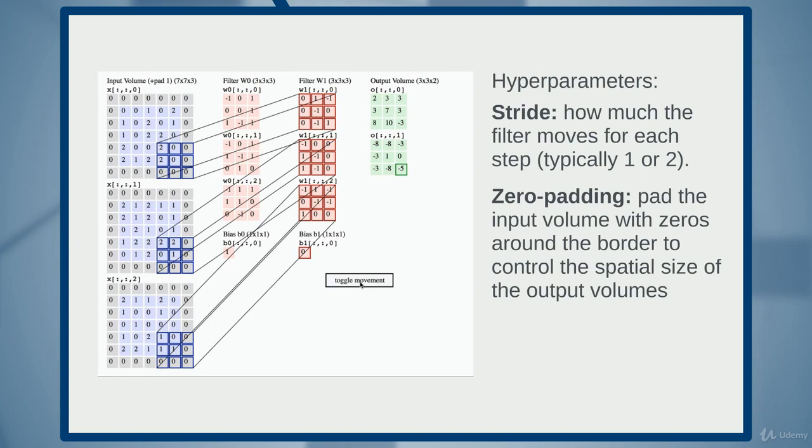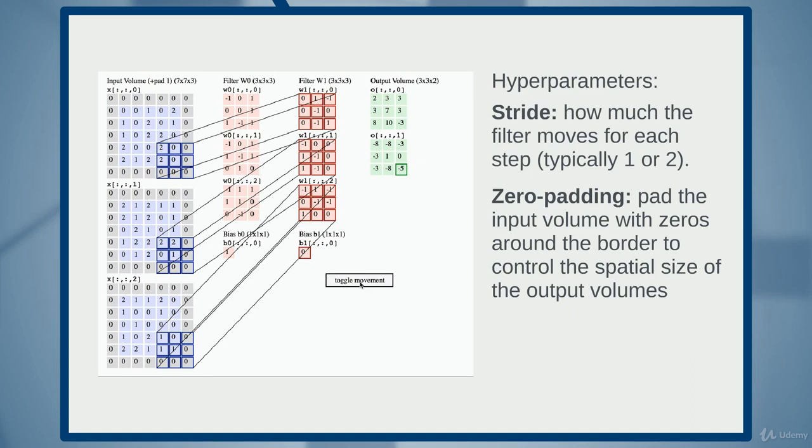And this is simply adding zeros to the outside of our image, because sometimes it will be convenient to pad the input volume, because it is a very nice feature that allows us to control the spatial size of the output volumes. Most commonly, we'll see that it is used to exactly preserve the spatial size of the input volume so that the input and output width and height are the same.